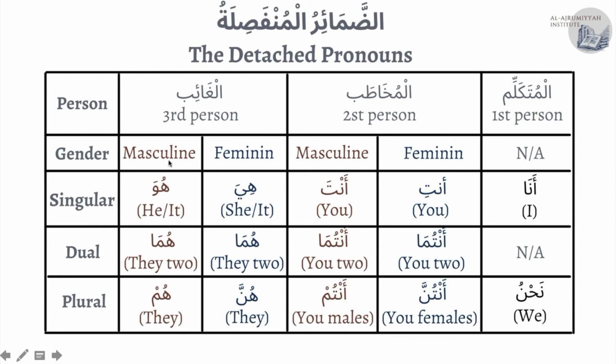So the singular masculine third person is huwa, which can mean he or it depending on the context, as I just mentioned. Now, what's the feminine version of huwa? It's hiya, she, it. We also have this in the English language, which makes things a lot easier. But the thing that we don't have is that huwa or hiya has to also be the right gender depending on the inanimate thing you're referring to.